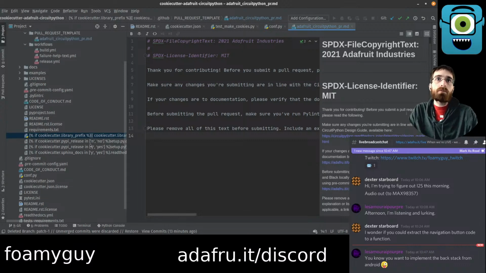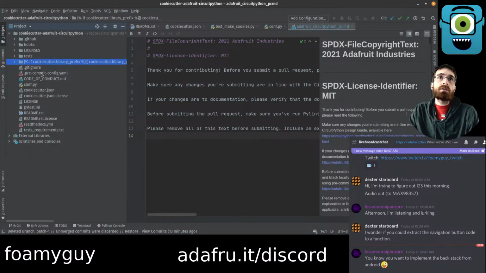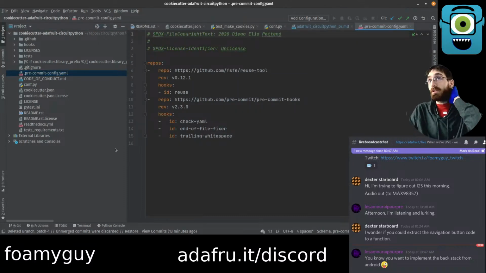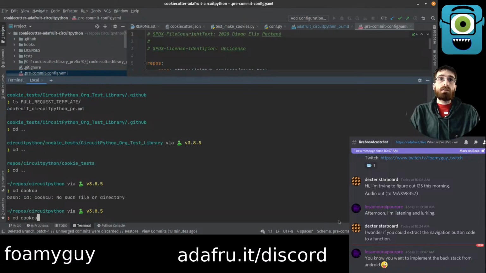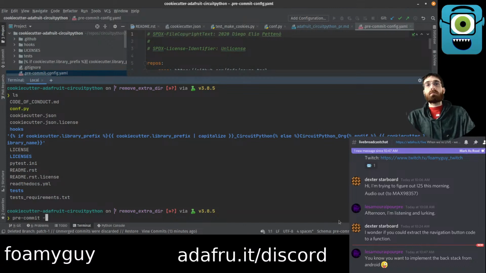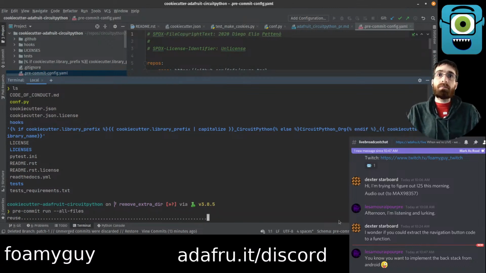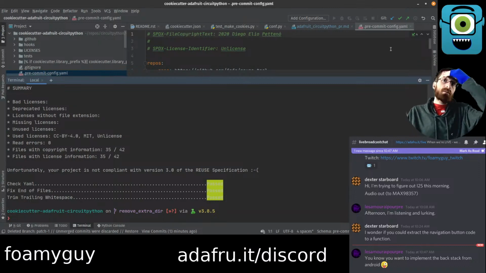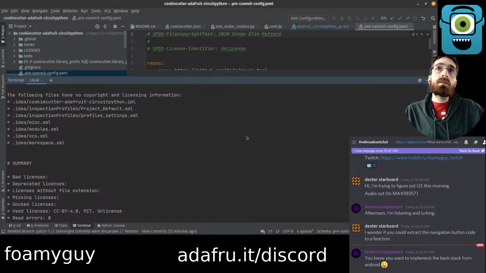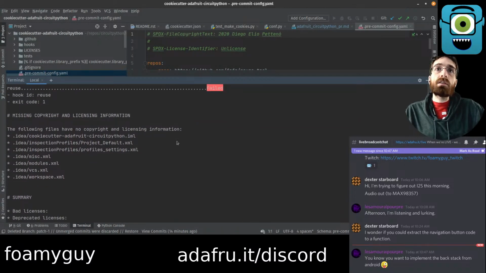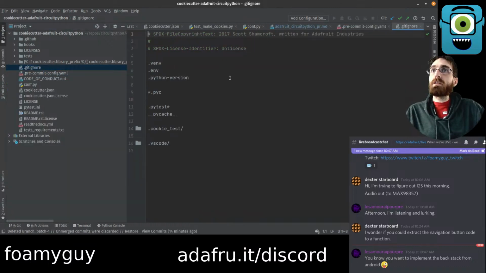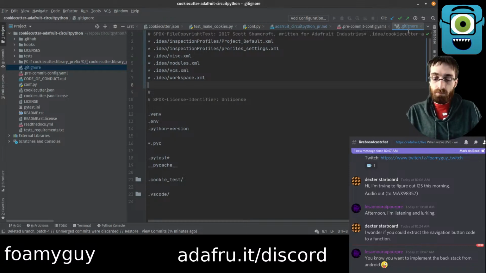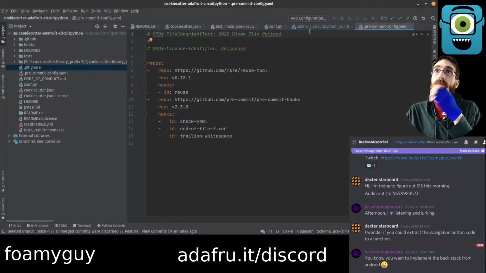Okay, so do we run pre-commit on the actual cookie cutter thing itself? Yeah, because it's going to do reuse. Here we go. All right. No, we didn't pass reuse though. Oh. That's fine though, because these are not actually part of the repo. I'm tempted to add it to git ignore, but I don't know if we want IDEA in git ignore. I definitely do it for all of my personal projects.